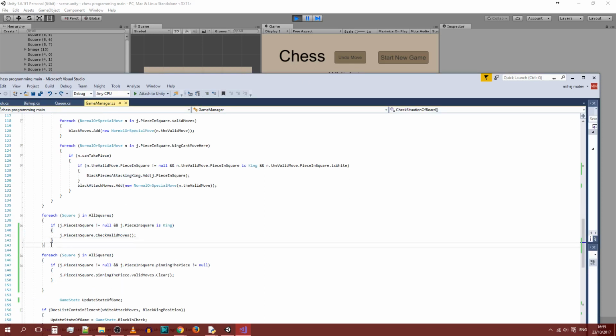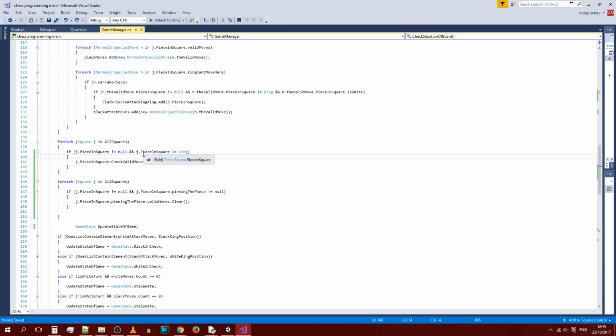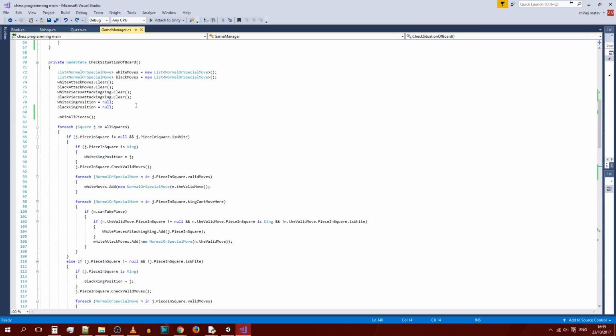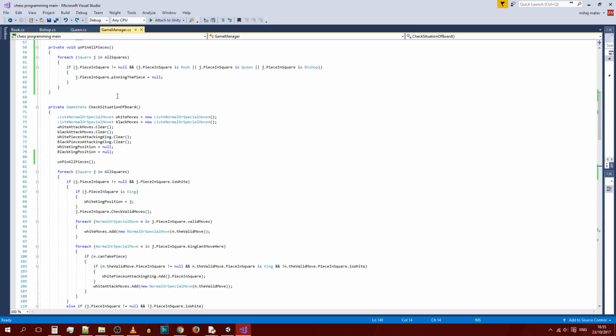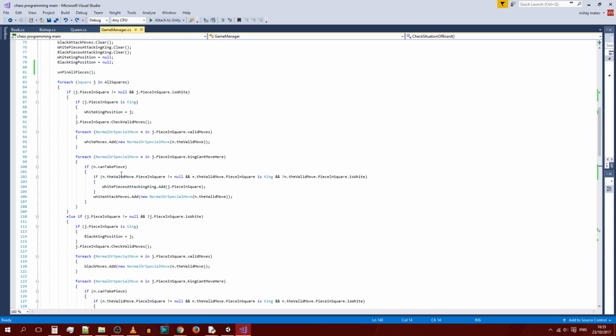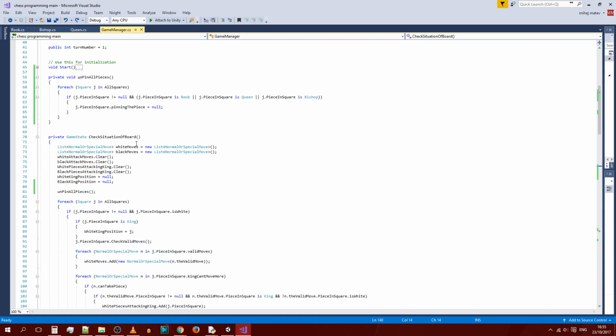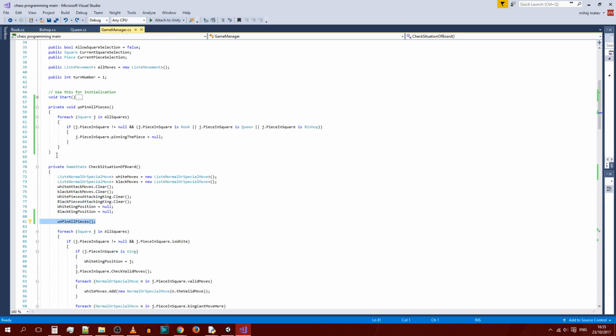There we go. So that's literally the only few lines of code that you need to add into the game manager for, what's this? For the unpinning of all of the pieces. And actually, no, it's not. I just remembered. There's one other thing. I made another method called Unpin Old Pieces. So, in the check situation of board, before I do all of the checking, I unpin all of the pieces by using a new method which I have created. It's private because nothing else needs to use it.